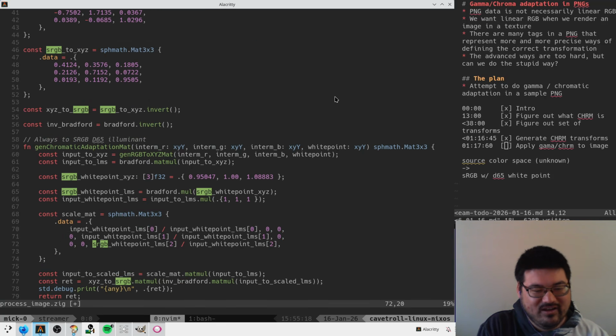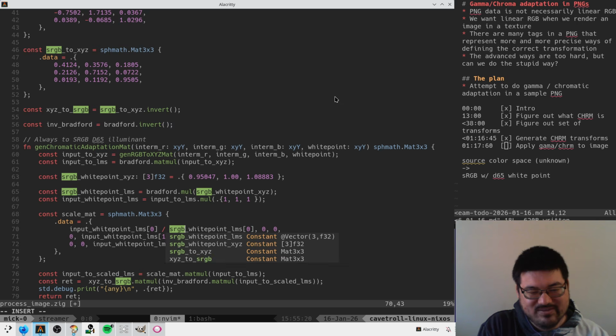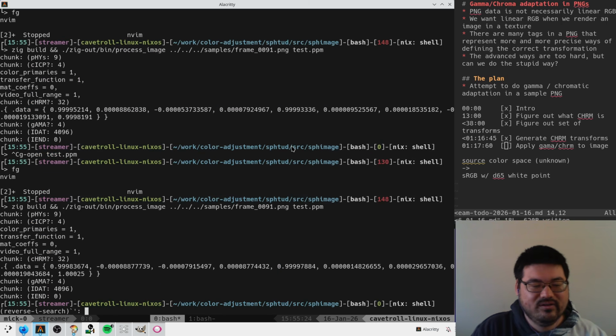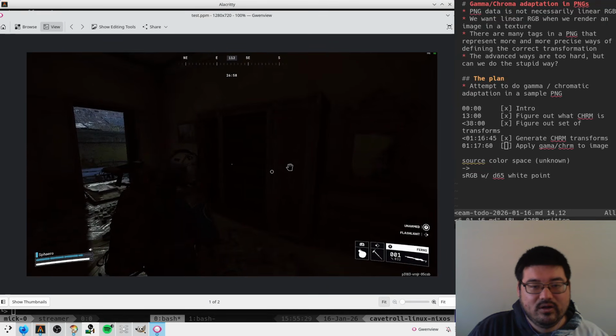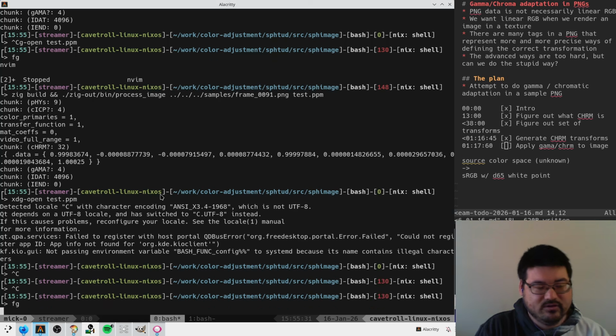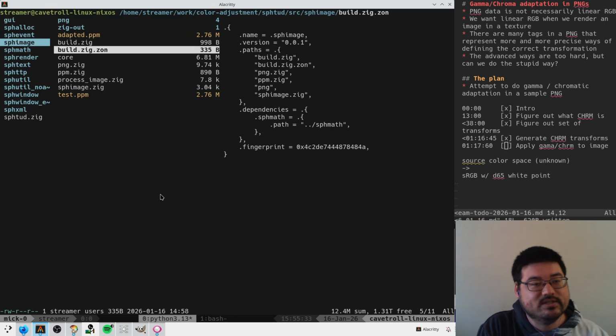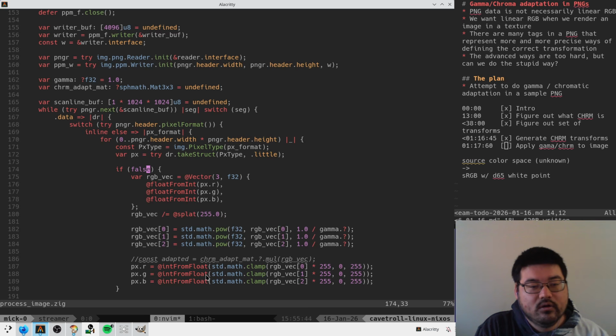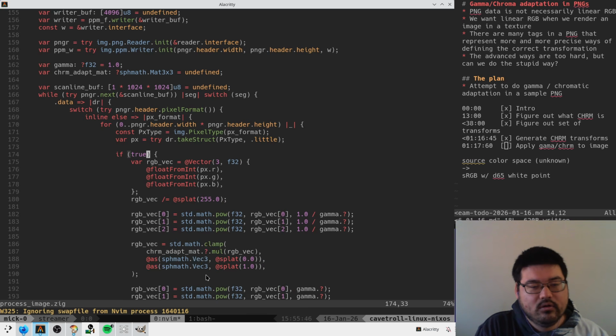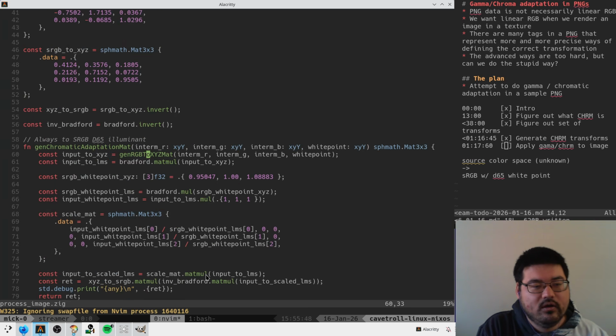Input. sRGB. So this is, hold on. Let's actually make some names for these things, because I'm lost. So this is move test ppm. This is inverted scale. Okay.